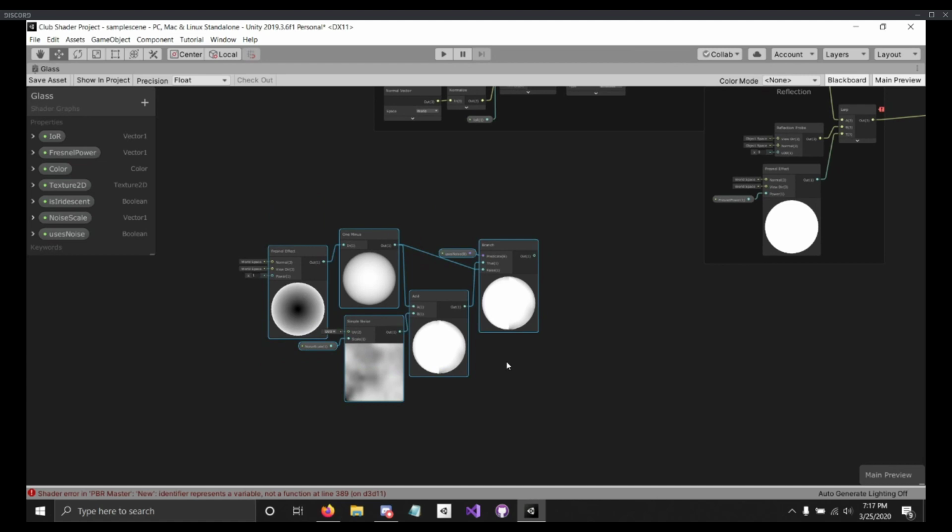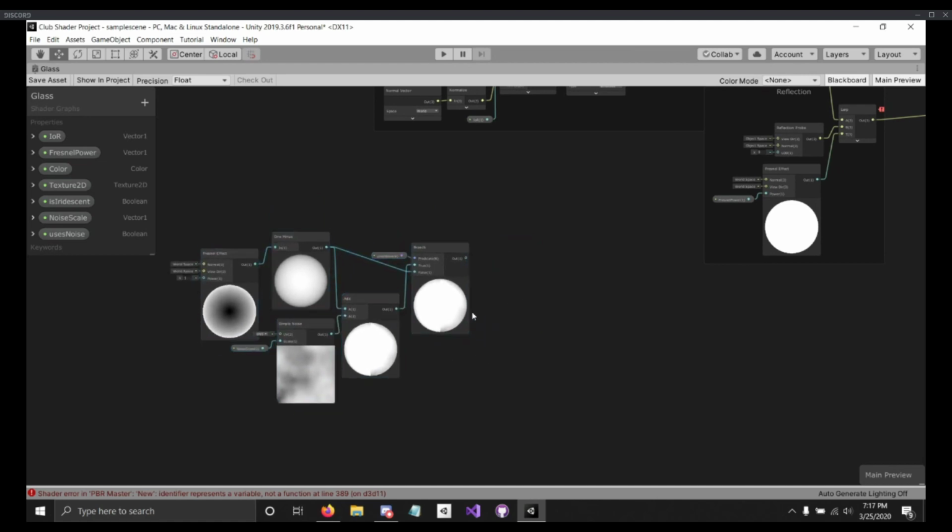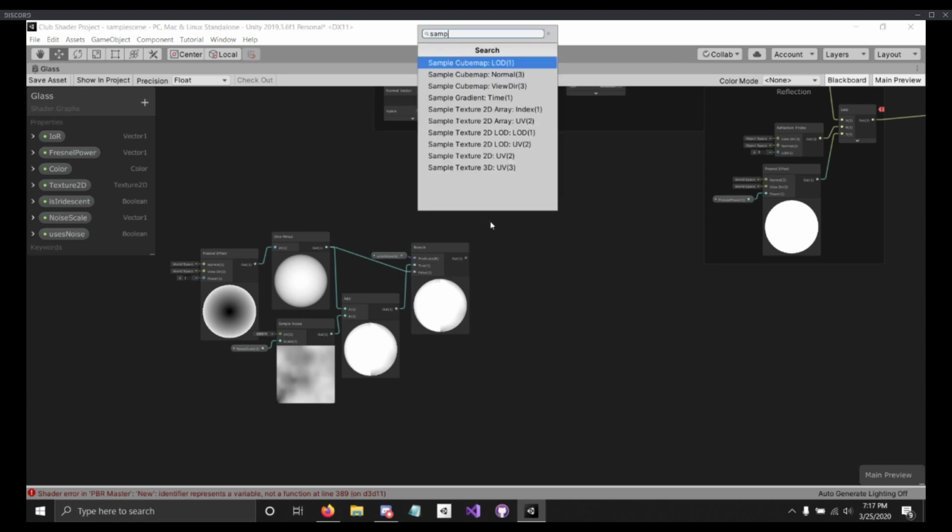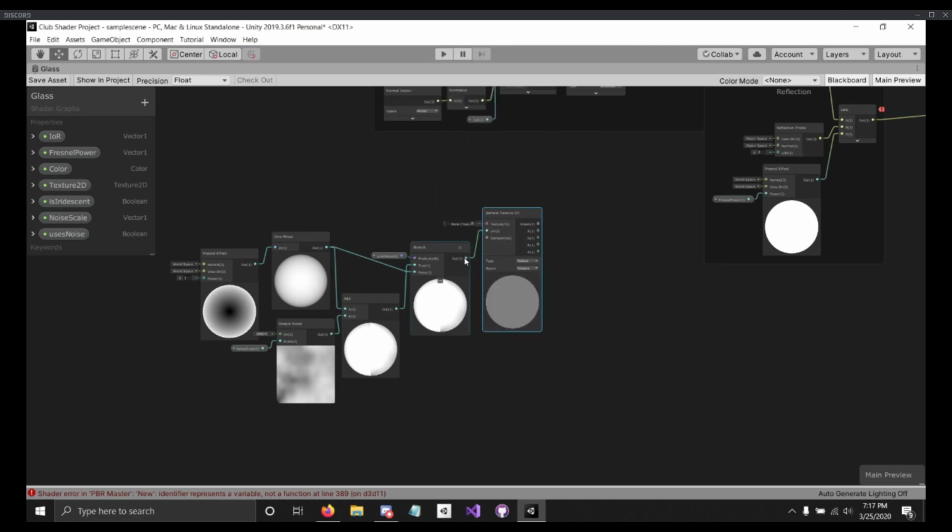So this gives us our UVs. That's what the Fresnel is used for frequently. It ties into the UVs of the object. You use it to determine where on the object certain things are happening. So for this, we are going to pull this into the UV of a sample texture 2D node. So if you just type in the word sample, it's going to be at the bottom. It'll be sample texture 2D with UV out to the side, because that is where we're pulling this into. And for our texture, we are going to pull in our texture property. This will allow us to control the texture of the material from the inspector. So if you wanted to change it to a different gradient or something else altogether, then you'll be able to control that from the editor itself.